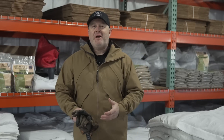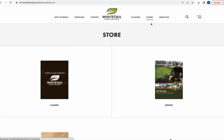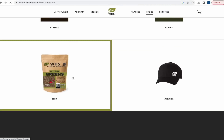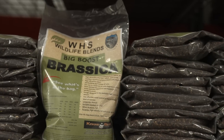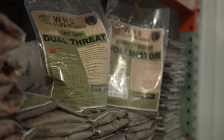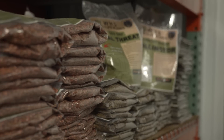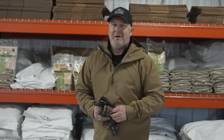It's March 22nd right now and you still have plenty of time — a couple of months — to seed high-quality switchgrass and clover for this year. Check out our main website at whitetailhabitatsolutions.com. We've had a lot going on including hats, books, our web class, and our new seed company WHS Wildlife Blends. When you click on seed on our site it'll take you right to our brand new seed company site — we have all 12 blends available. We appreciate you checking it out and continue to watch because we have big things coming later this year.